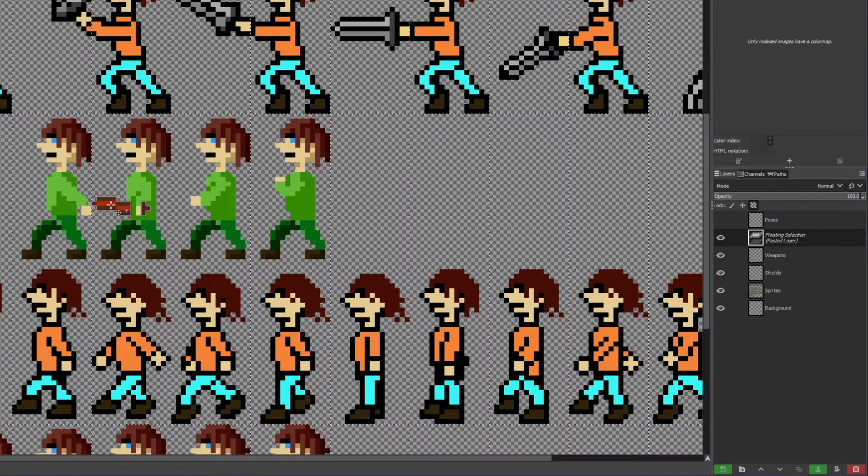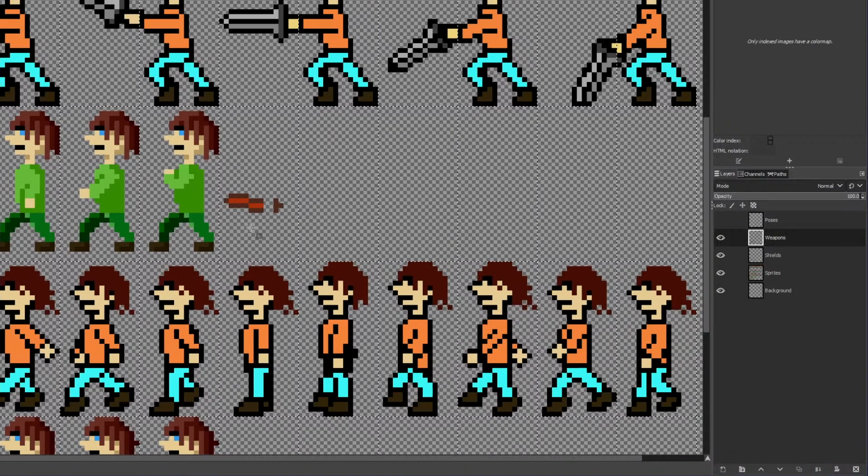This one fits there. But I want this in a separate sprite. There. Actually, oops.